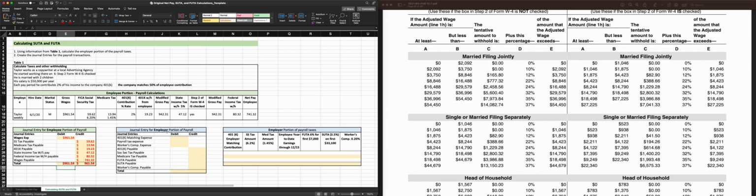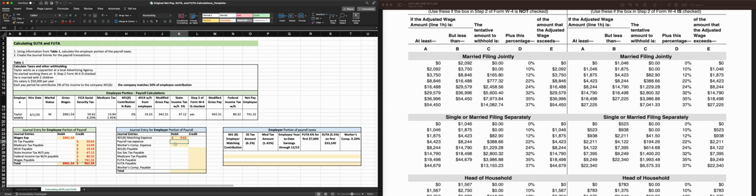And then the journal entry for the employer is different, because we are required to pay our portion of taxes. So we have 401k matching expense. We match at 50%. So what that means is we take this divided by 2, or another way of thinking of it is the gross wages times 0.1. Exactly the same, right? But if they weren't doing 2% and they were doing 1%, then it would be 0.5%. So the easiest way, in my mind, is just to take this divided by 2, or 50%.